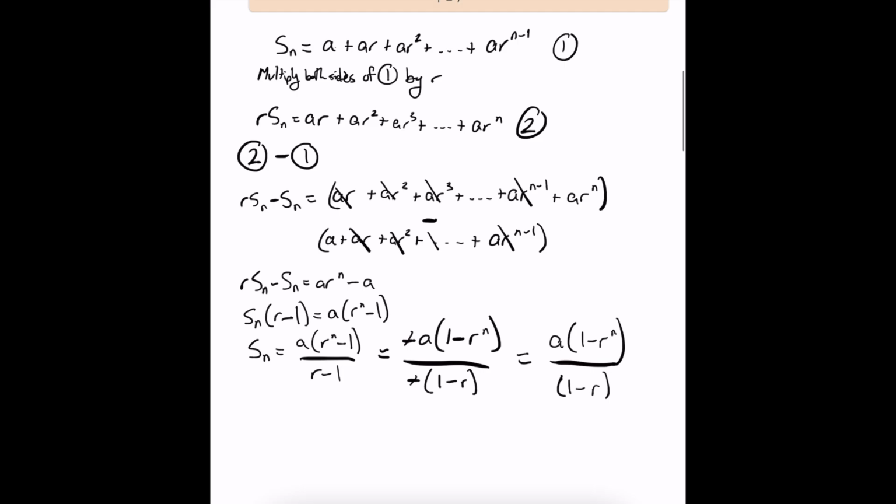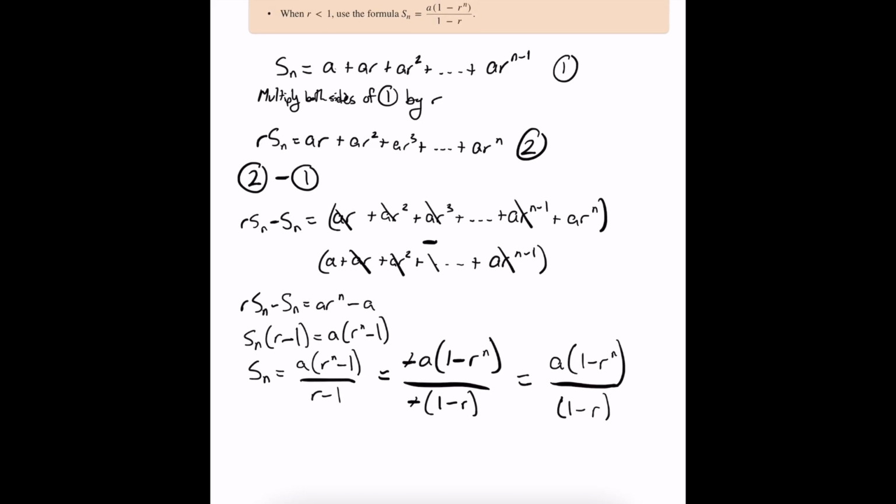But just as I said before, depending on whether the ratio is greater than 1 or less than 1, it will determine whether it's recommended to use one or the other equation. So now that we understand the equation and how to prove it, we can begin to look into some examples. So let's get into that.